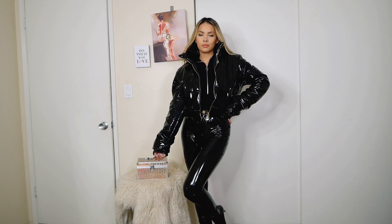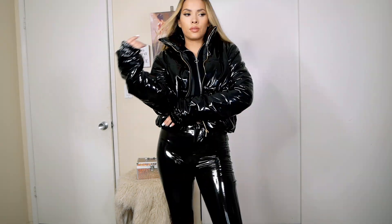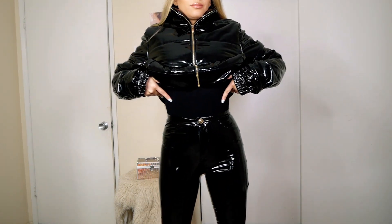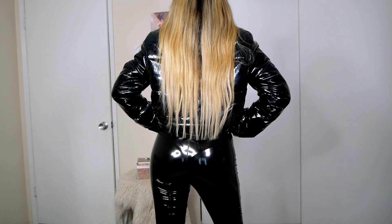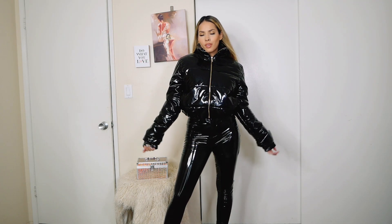In this next look I'm wearing the last two pieces of this haul. First is this latex black puffer jacket that I'm obsessed with — I've always wanted a puffer like this one. Believe it or not, I'm wearing size L and it fits perfectly. I love the quality of this jacket so much, and this is definitely a piece we should all have this winter season. Now let's talk about these high waist latex leggings — I love this type of leggings because we can create endless looks with them, casual, elegant, or extravagant. They combine with everything and will elevate every look. These leggings are a must-have, definitely.